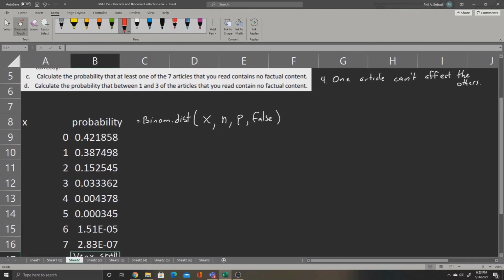Let's think about the wording of this question. When they ask us about at least one of the 7 articles, what this means is 1 or higher. So what we can do is a sum formula.